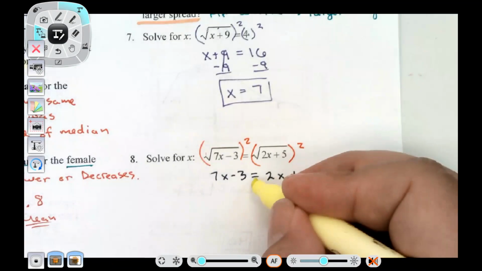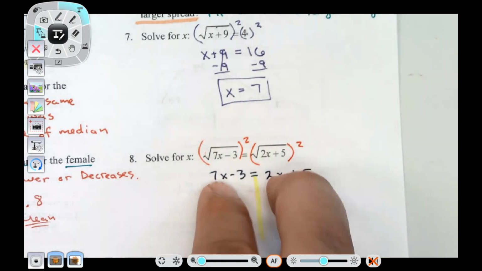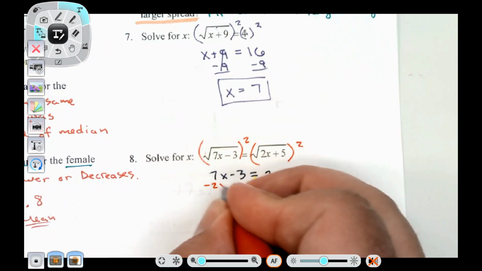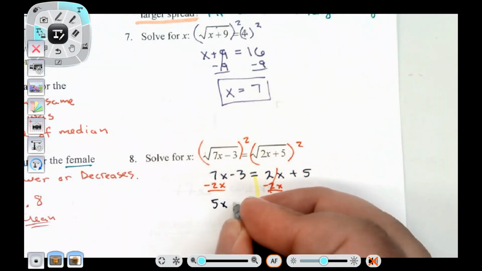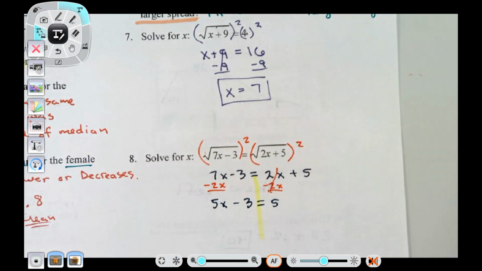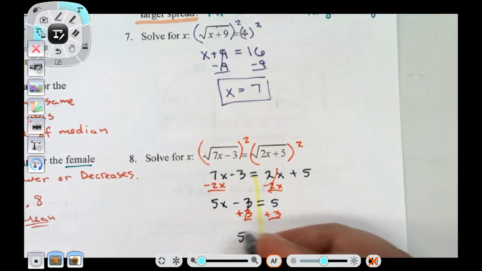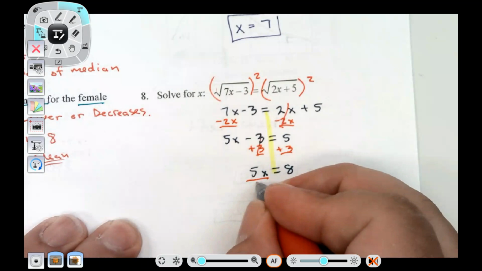This is when in the beginning of the school year, we put a line down the middle. And of course, you can't solve for 2x's. Well, then you get rid of the smallest one. That's usually what we do. So 5x minus 3 is equal to 5. Basic solving means I'm going to move the 3 now. So 5x is equal to 8. And then finally, we divide by our number 5.